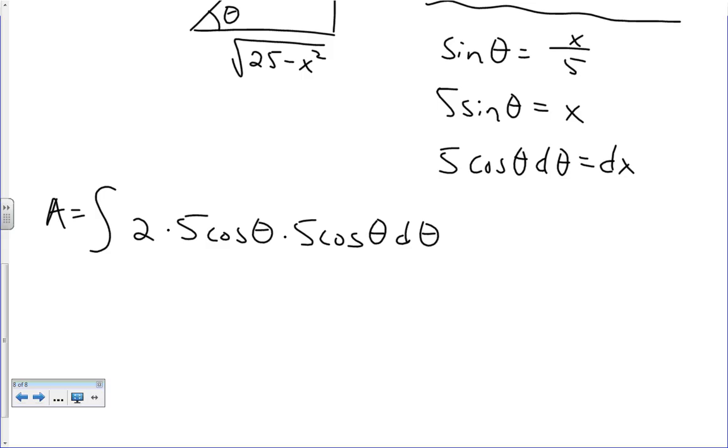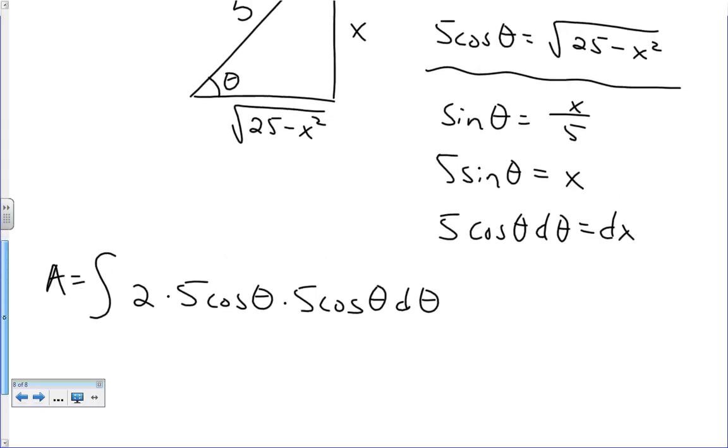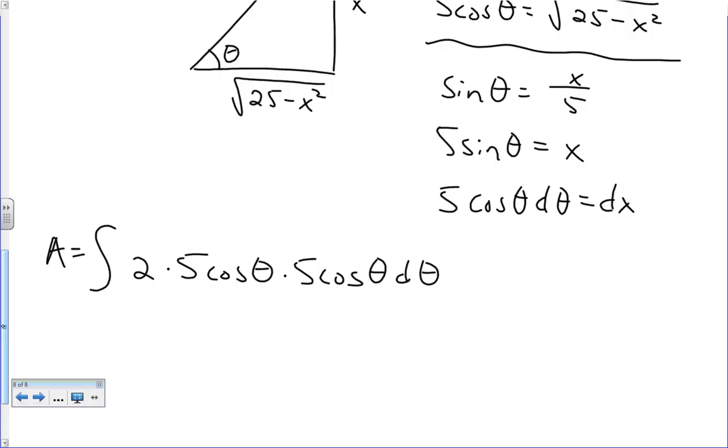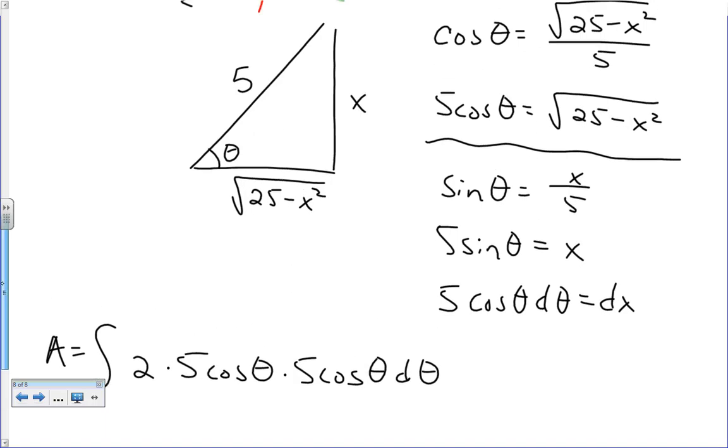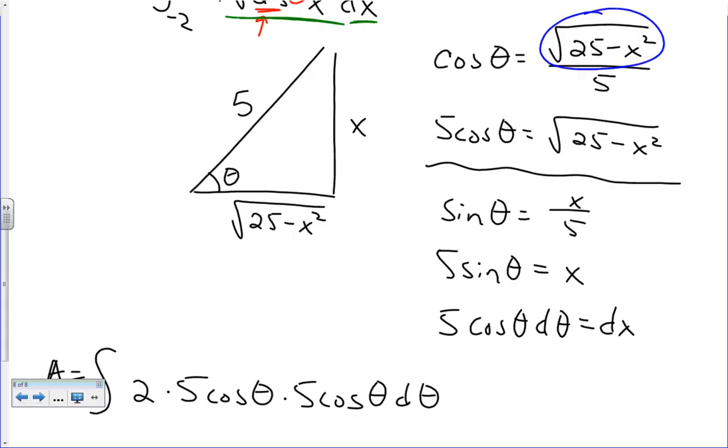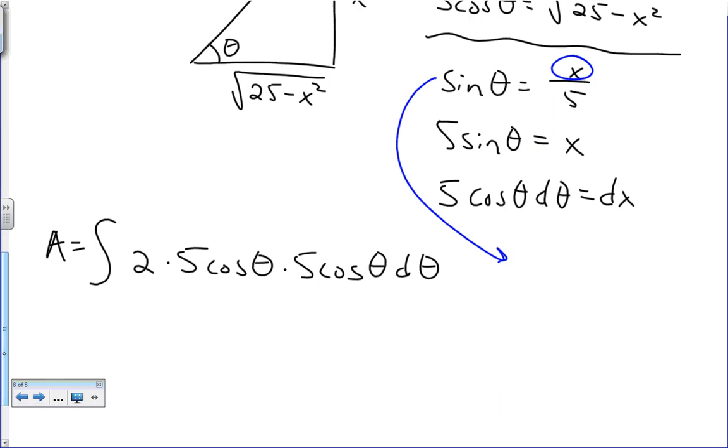Okay. And now for the limits of integration, we've changed this over to theta. Anytime we do a variable substitution, we went from x's to theta, so we also have to change our limits and get them in terms of theta. To help us do that, I'm going to take this equation that involves the simpler form. You can see this one has a square root of 25 minus x squared. This one has an x in it. So I'm going to use this second form and solve that for theta. You don't necessarily have to rewrite it, but I'm going to go ahead and do so. Theta would equal the inverse sine of x over 5.